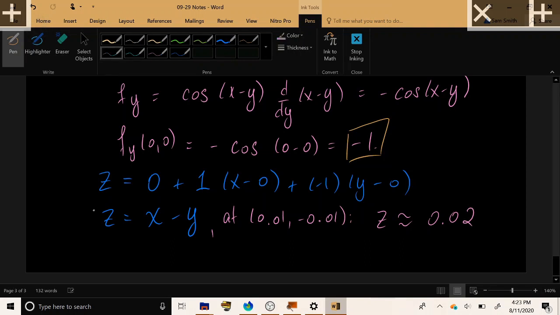So all in all, here is the equation of the tangent plane, which is used to approximate. And here is the approximation given at this particular point near 0, 0. That is what the tangent plane is all about.